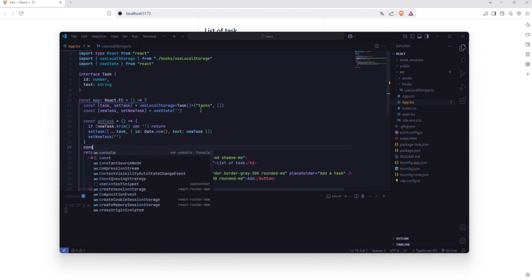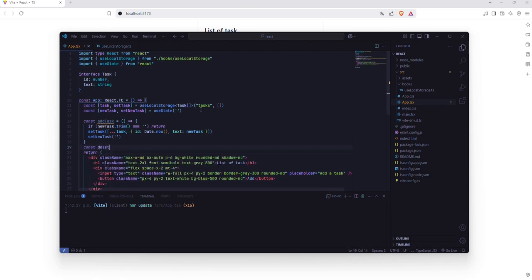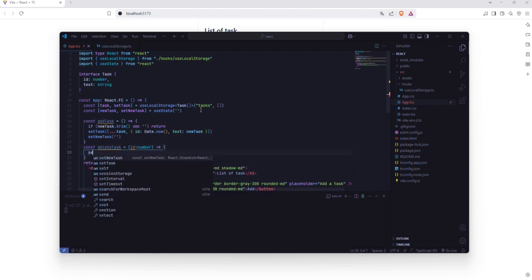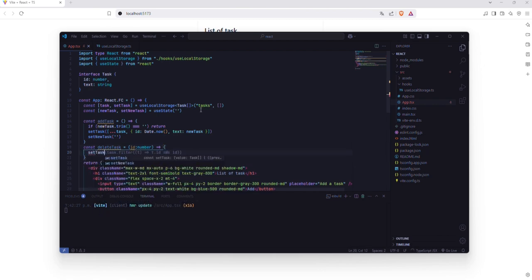And I will create a function that will be deleteTodo or deleteTask. I will take an id that will be a number. I will open here and setTasks with prevTasks. I will open here filter like this, perfect.